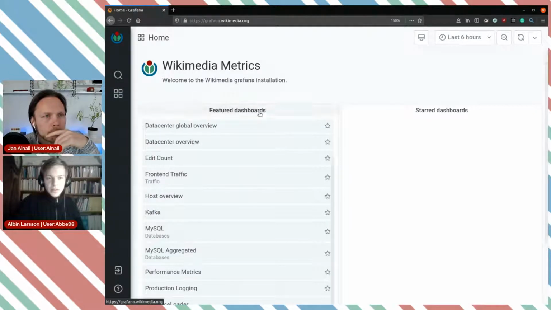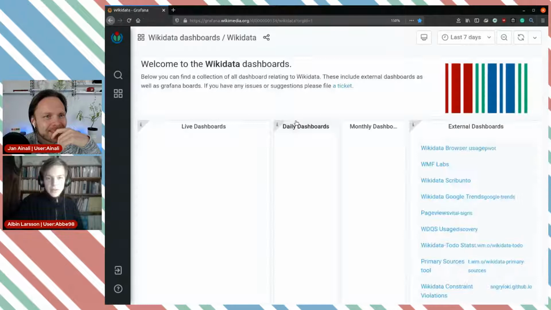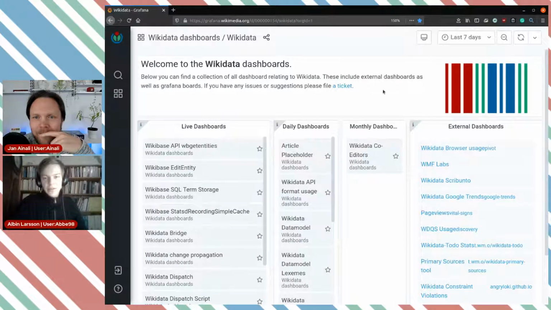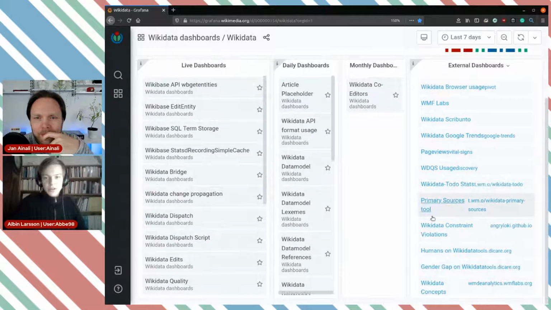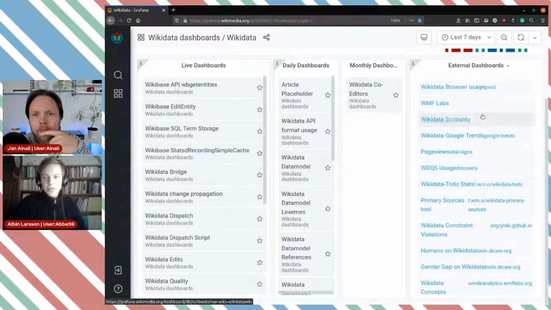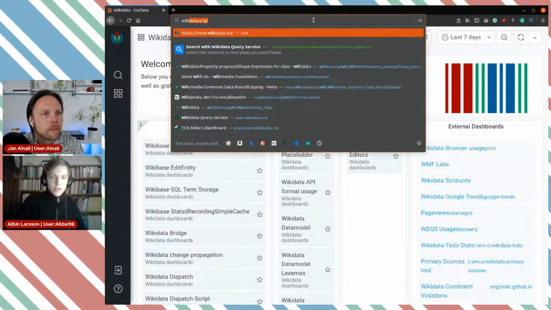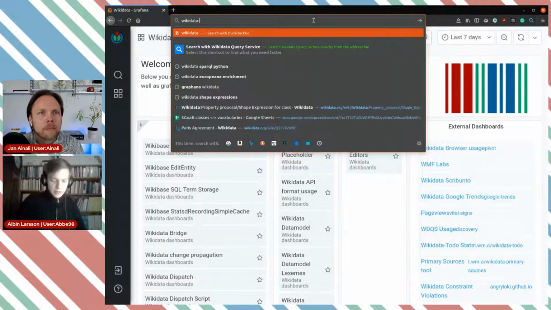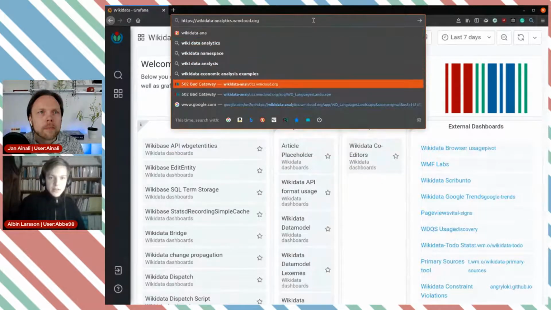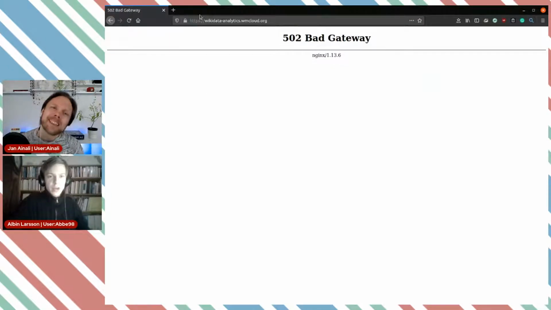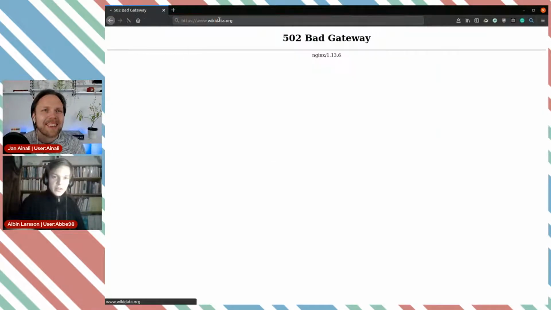Let's see how I did this. Wikidata, yes. So in this generic Wikidata list of dashboards, you have a long list of external statistics tools about various things, about gender gap, about humans, and so on, which is a great resource used to find new tools doing this. I wanted to show an additional tool here, Wikidata Analytics. Let's see if it's up. No, it's currently not up. So we will do a bit of generic Wikidata edits, focusing on seals instead.